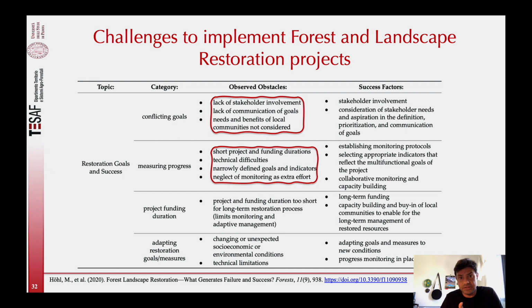So all the adaptive management could be compromised if you don't have data about the evolution of the areas you are intervening in. And we are not just talking about the growth of the seedlings and all the ecological processes, but whether the project is achieving the interests of the stakeholders. In the first moment you can mobilize them to do the actions, but if the result of the action doesn't correspond to their expectations, probably they are going to jump out of the project, and that's going to be a problem for the project development. So it's very important to identify indicators capable of showing whether the many interests of the stakeholders are being achieved or not, and if not, how to take adaptive management actions to move the trend of the project in that direction.